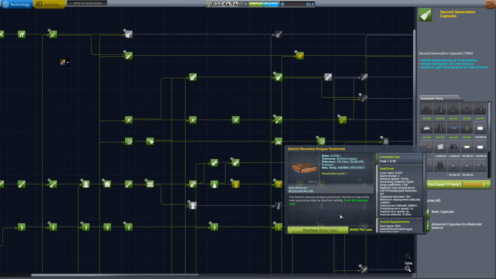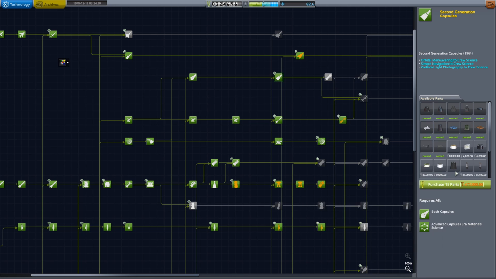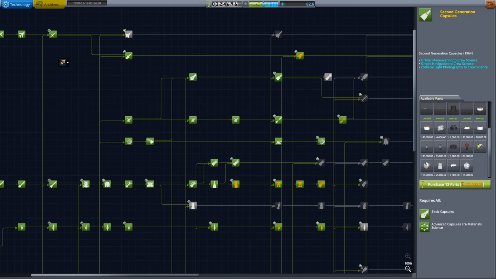Parachutes, more parachutes. Gives us the heat shield. Gives us this nose cone fairing. And a bunch of other parts. After retrograde section. Care about the Boscott airlock. Okay, so that's what we get for our initial investment of 375,000 funds. Now we have to buy some of the rest of it.